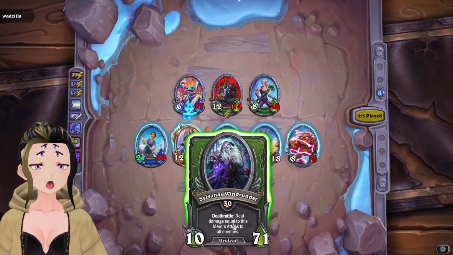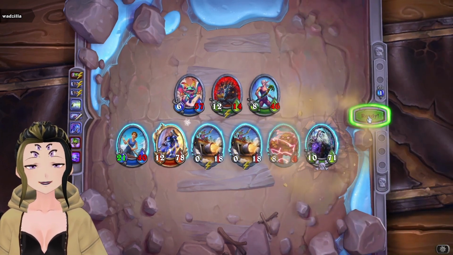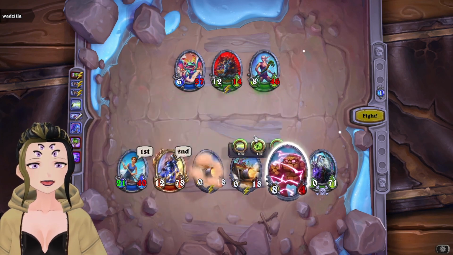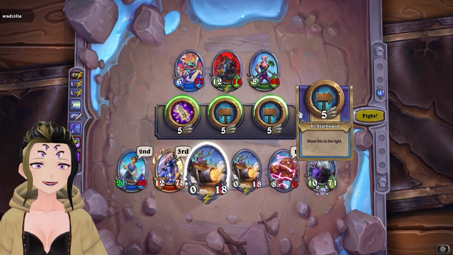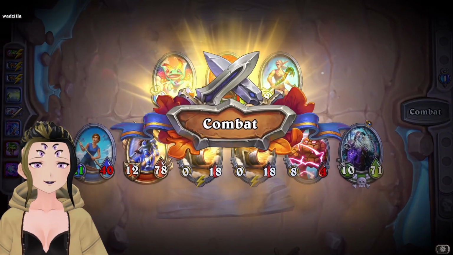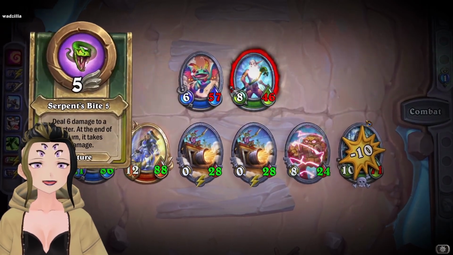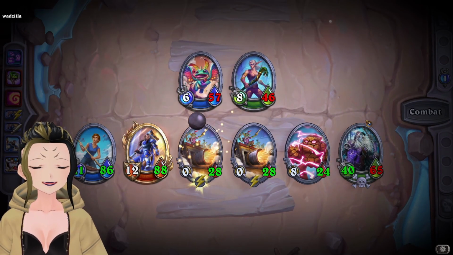Kazakus sadly dies. Though we can get a full heal on our entire team next turn if we use the Master Tactician on the Cariel to snipe the Sinestra. And then we can give everything plus 10 HP, Sylvanas' ability, and we should be in a pretty good position at this point. Okay, everything heals up. And then all we have to do is basically survive this turn.